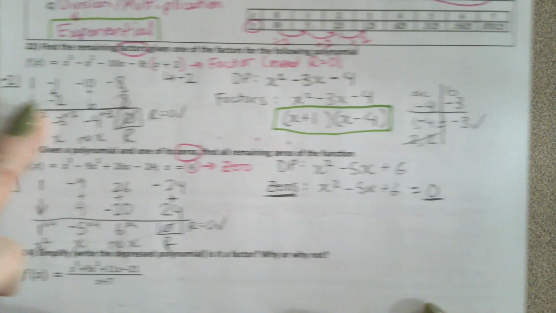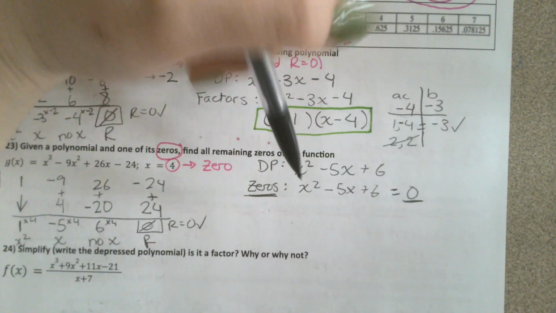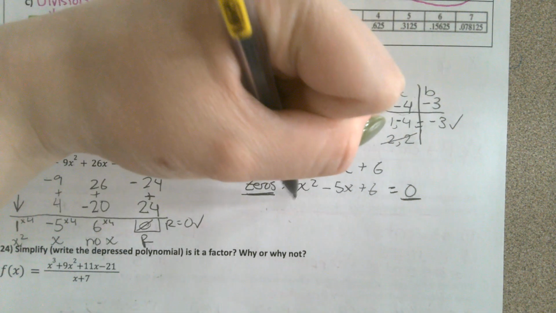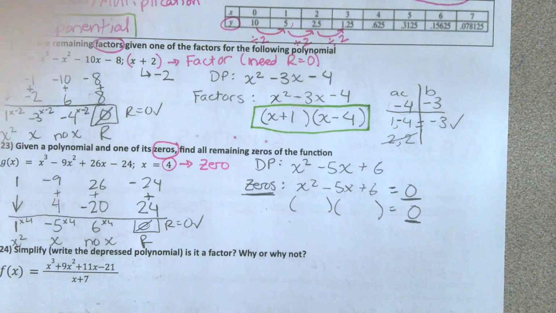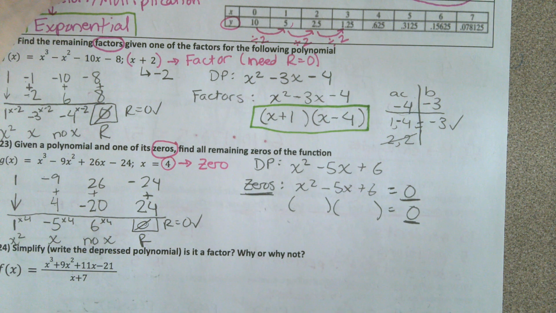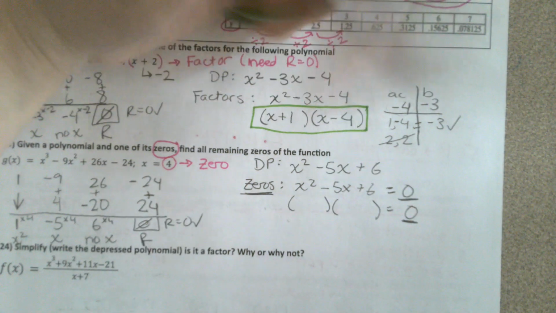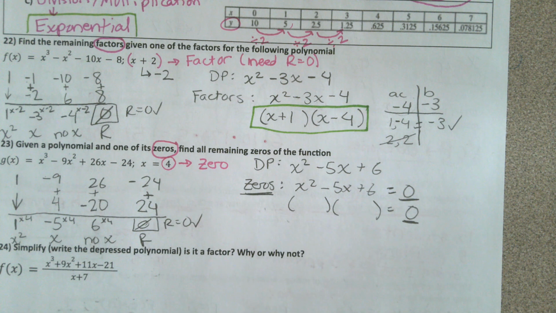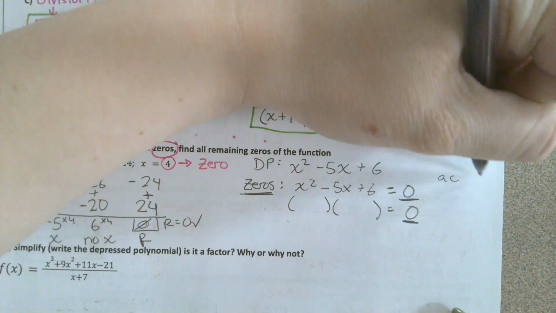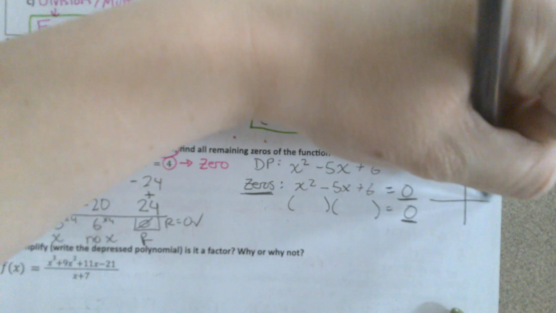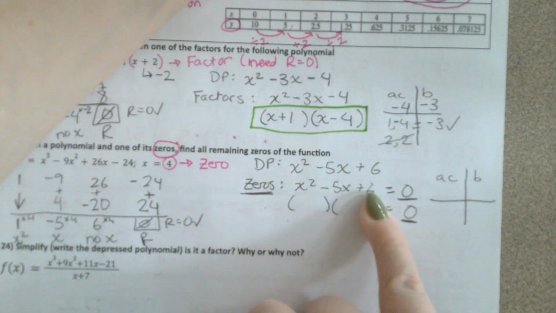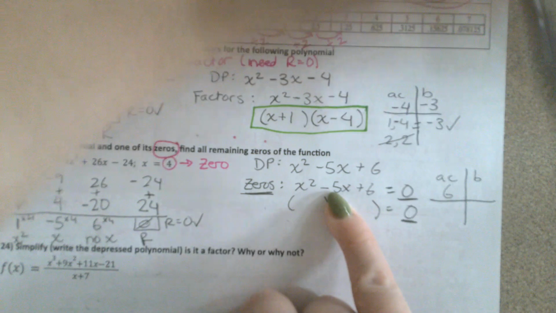So the good news is we have a 1 in front, meaning this is going to be easy to factor once again. Now I'm actually serious when I say this. Be careful with the 5s and the 6. This is actually very easy to mess up. So think through your choices before you write them down. A times C, that's just going to be 6. B is -5.